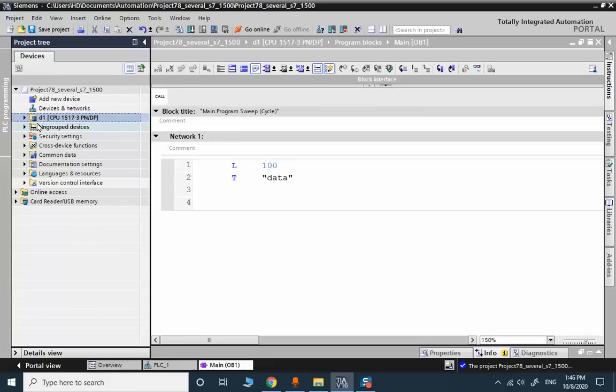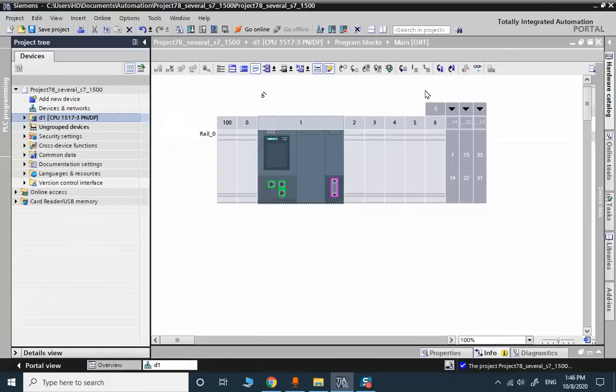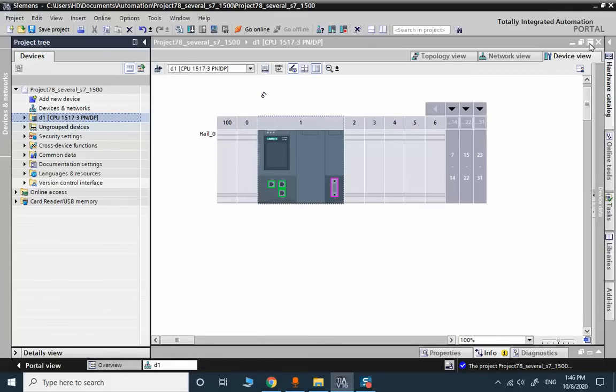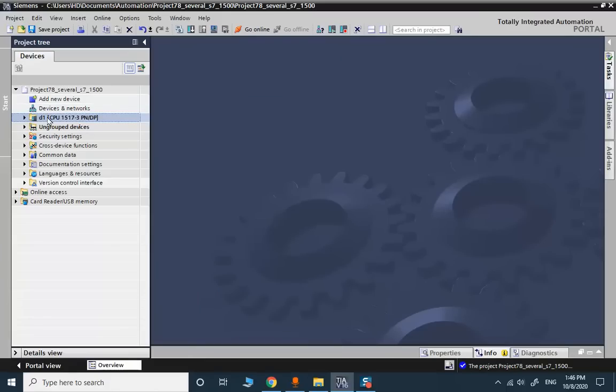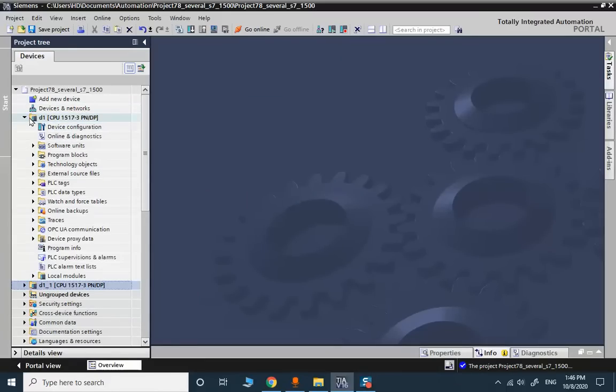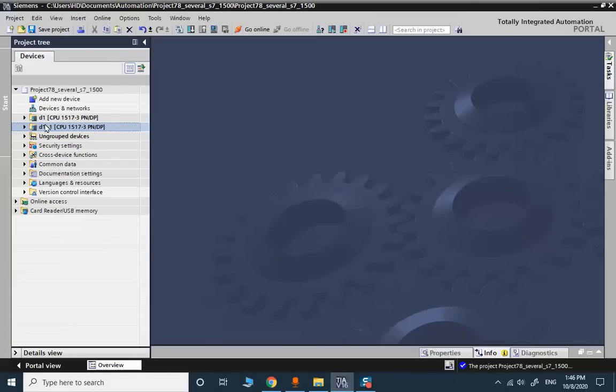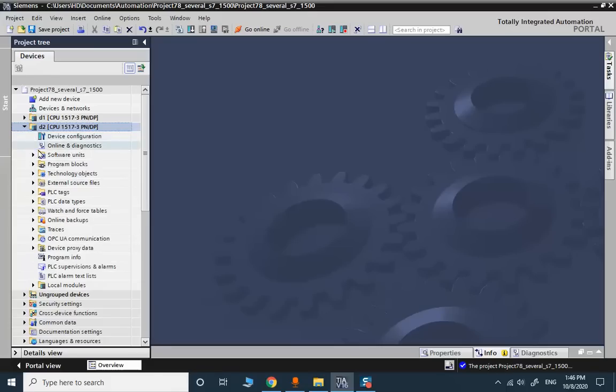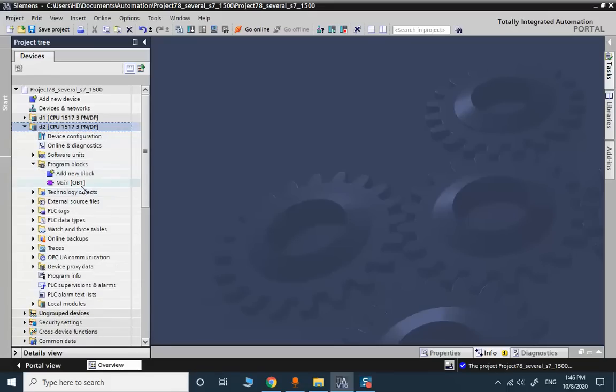I will copy several others. I will copy 2 more CPUs, D2, and change the program for D2. Same address.